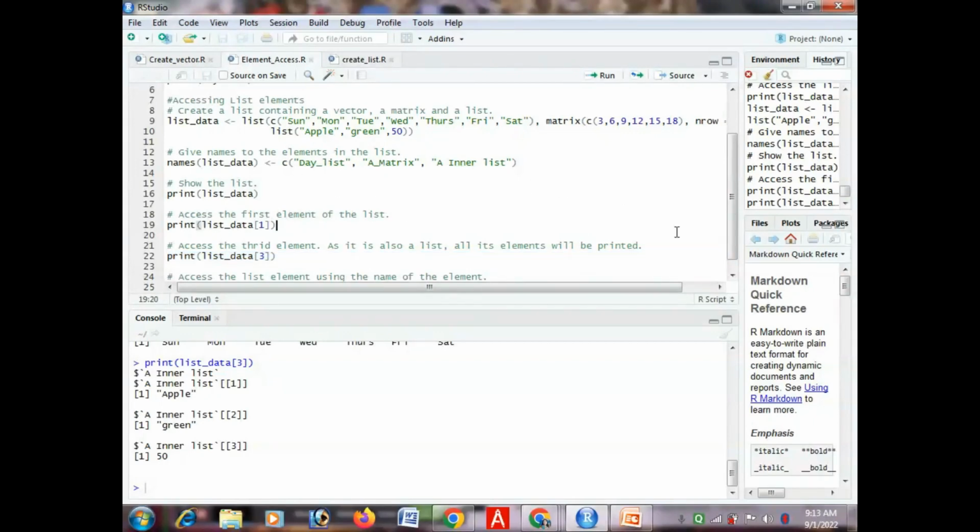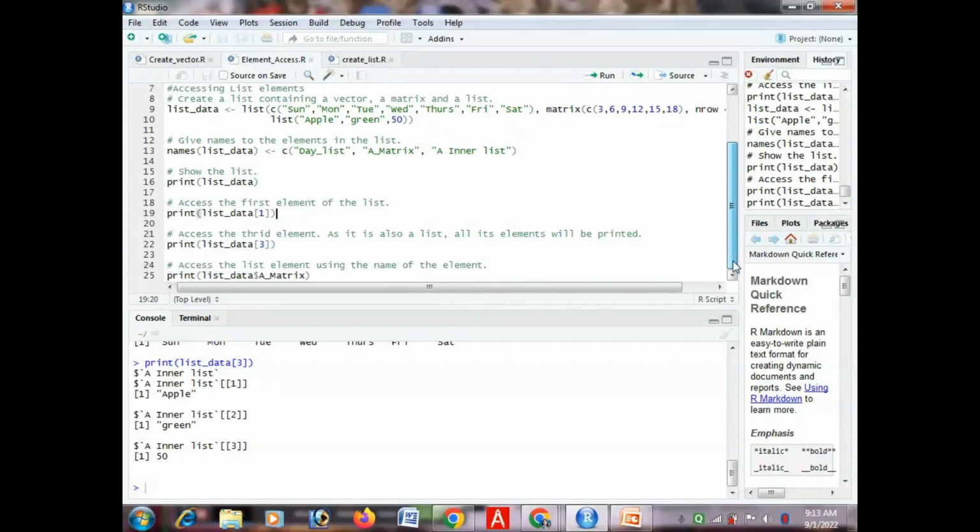Now what is the facility of naming each and every component of a list? Here we have given the name matrix to the matrix. If a matrix is there, then we can access the elements not only by using its index position, but also by using the name. So if we know the name, we can directly use the name with a dollar sign.